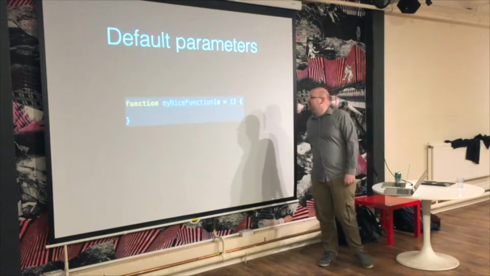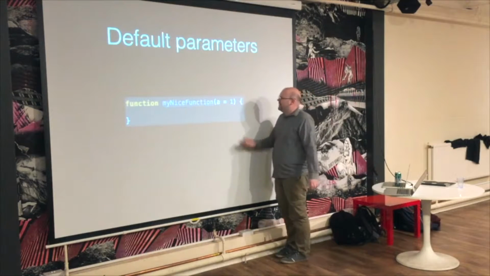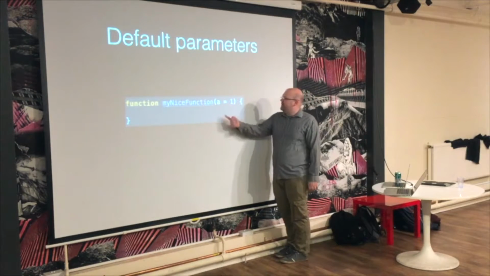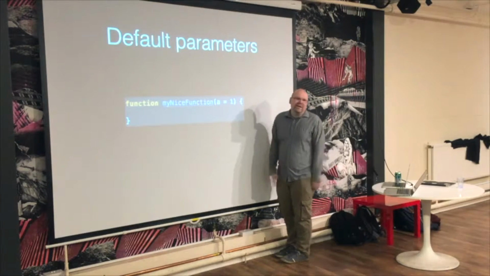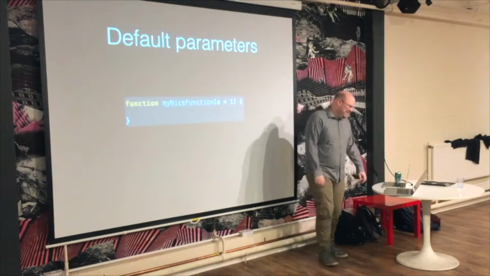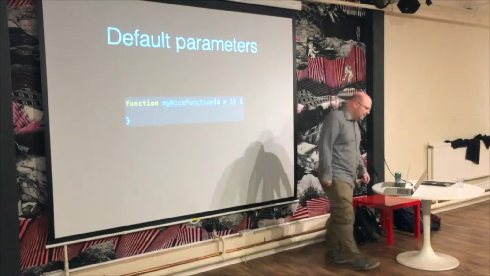Default parameters. These are one of those things, a really stupid little feature, but it saves so much time. So now, in my function declarations, I can say, if I pass through a as 5, then my value is 5. But if I don't pass anything, it's 1. Again, you can work around it in ES5, you'd have to do a value or it.